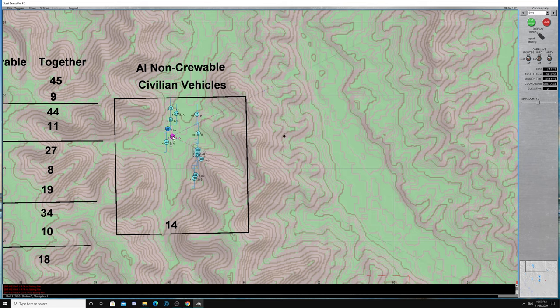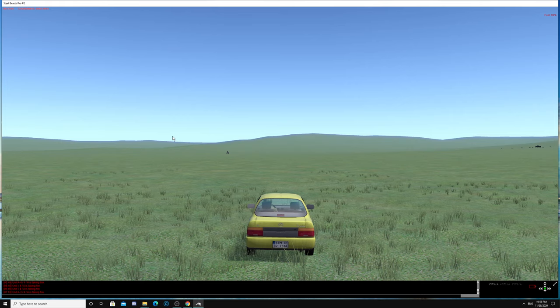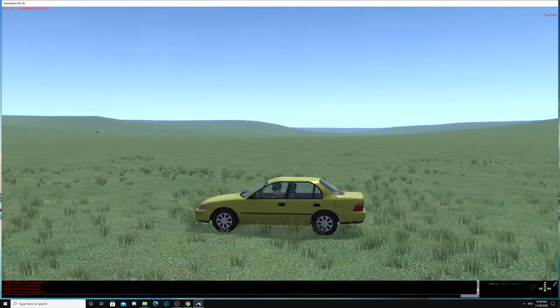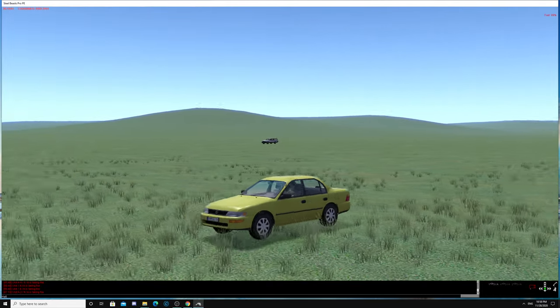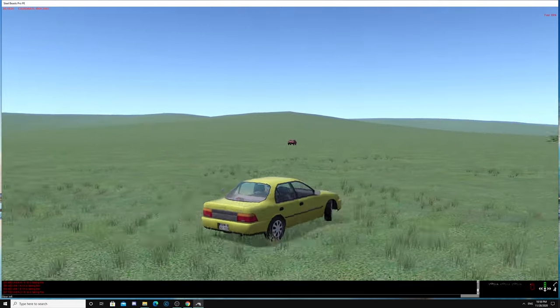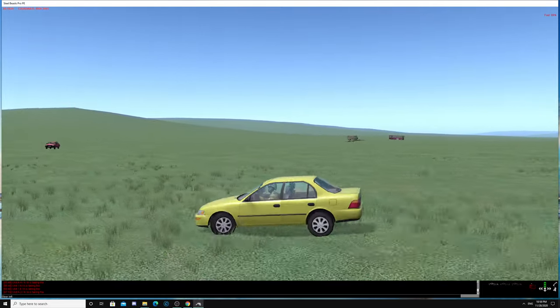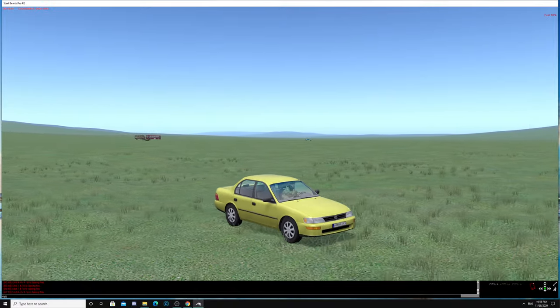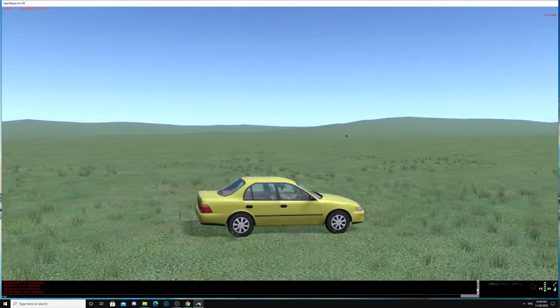Now next we have the sedan-T. Is it a different type of car? Kinda looks like an armored car. There they go. Okay. Alright.